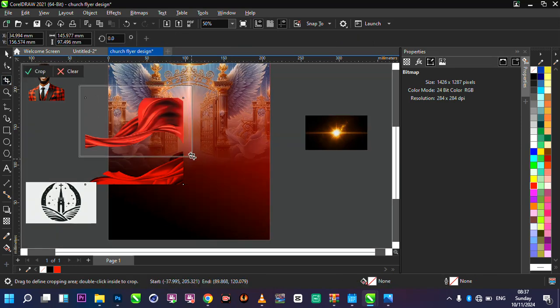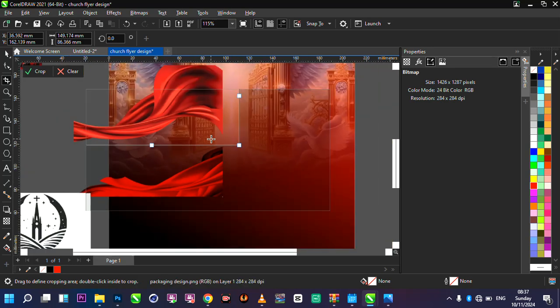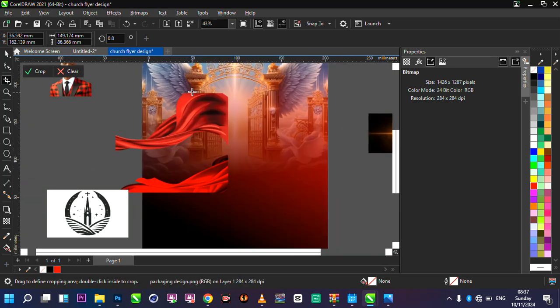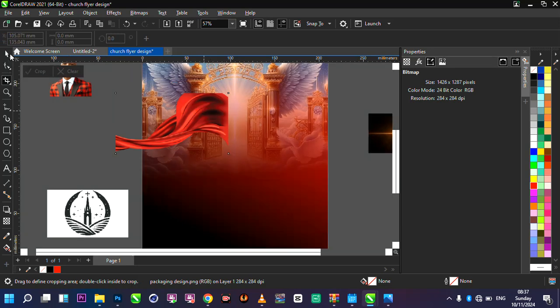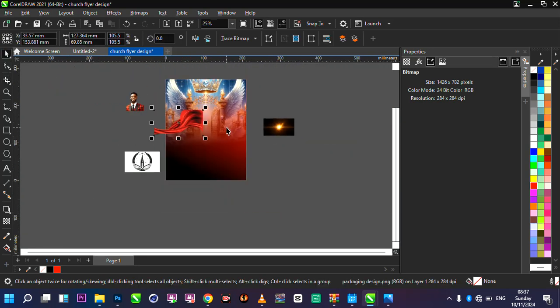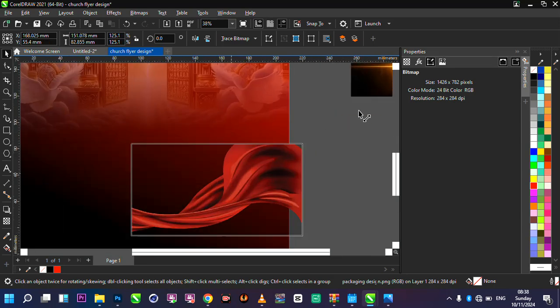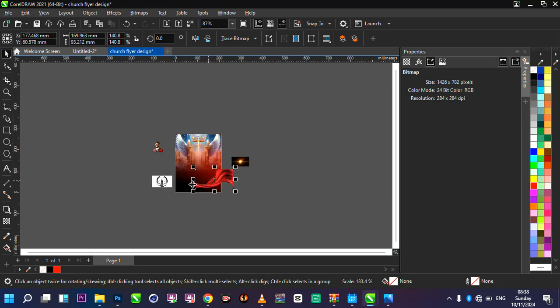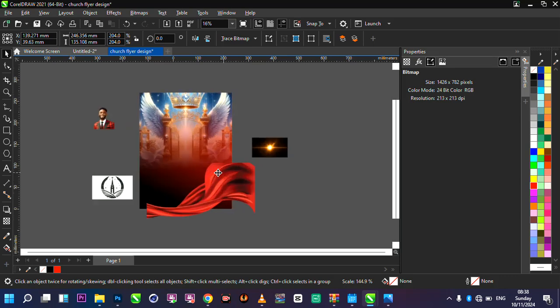All right, double click and drag and make sure the object falls within the coordinates, the frame of the crop area, and double click on this. All right, so this way it crops out the parts you want. Then we're going to position this right here. All right, scale this up a bit.